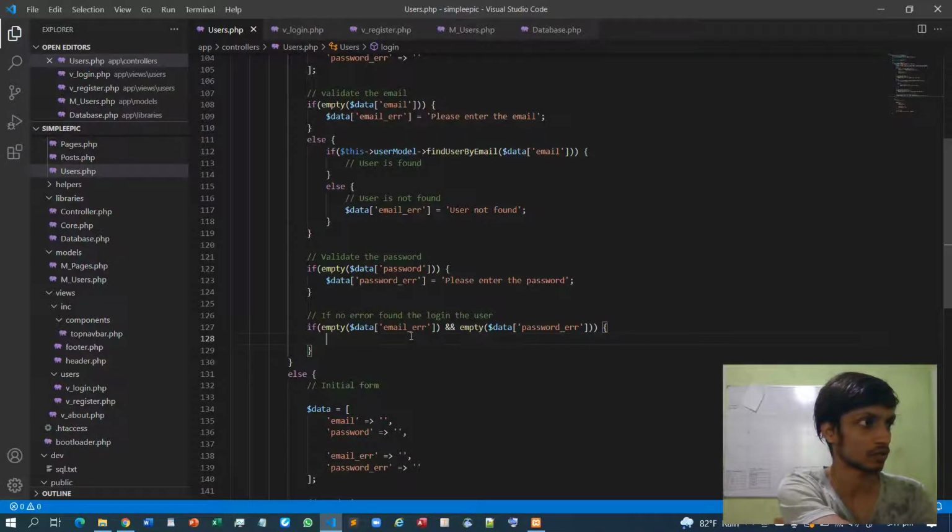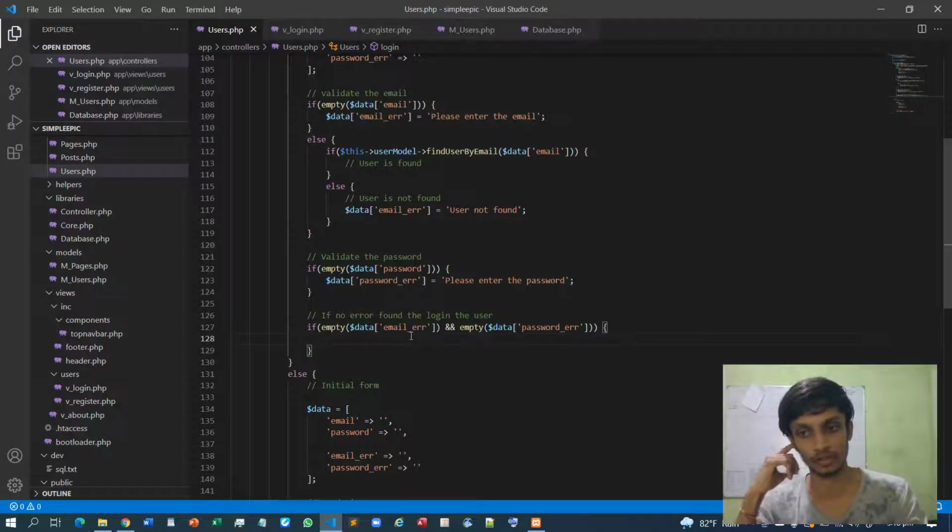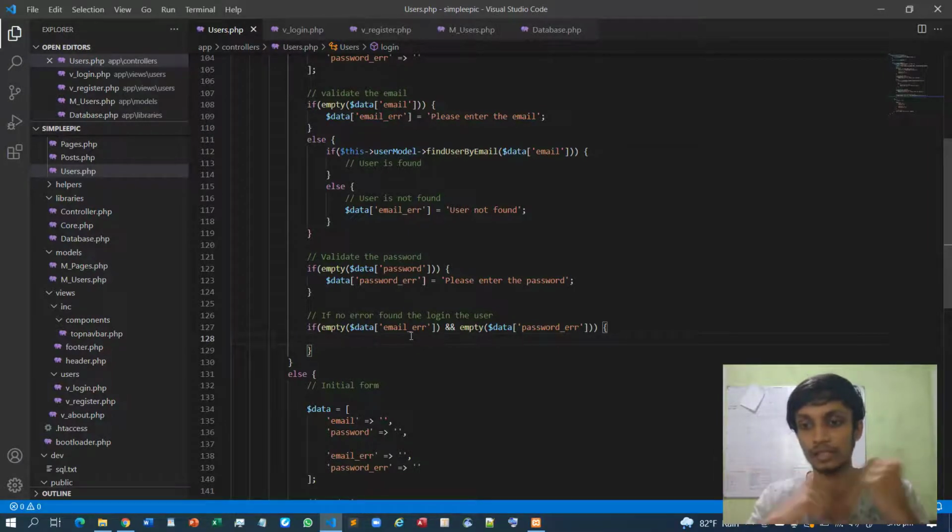So how can I do that? Again, we need to check the password, because the password is already hashed and the user is entering a plain password. So we need to hash it again and compare it with the hash that we stored in the database. If the hashes match, then the login is granted.